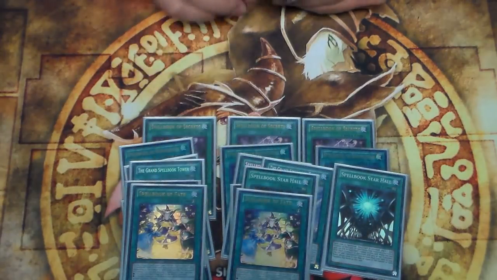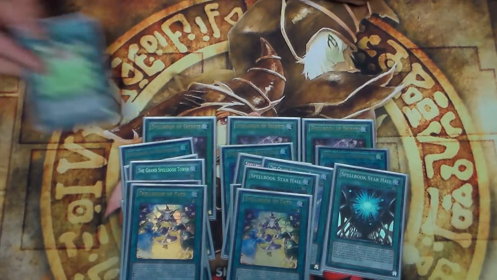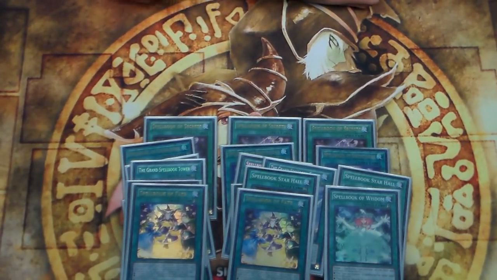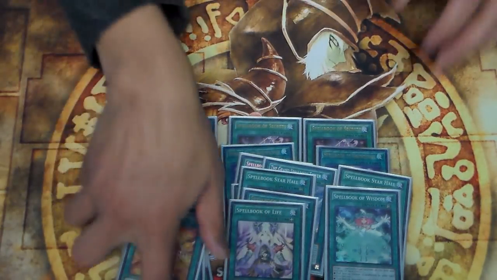Next, we've got 2 copies of Spellbook of Fate. Searchable, non-targetable banishment. It's easily the best card in the deck. It's too good. It's always been good. Next, we've got 1 copy of Spellbook of Wisdom. Yeah, immunity to spells or traps. Take your pick. Next, we've got a Spellbook of Power and Spellbook of Life. And that does it for the spell cards.